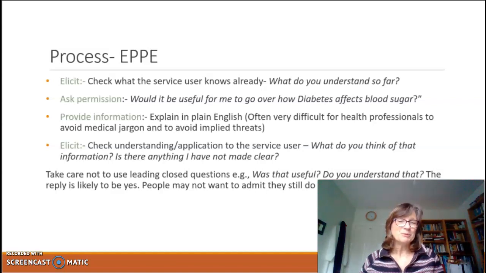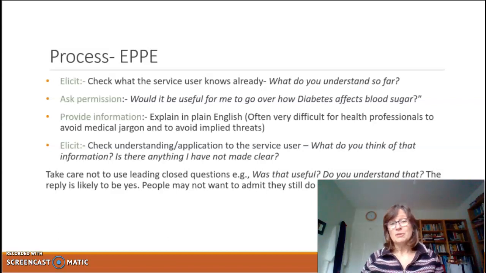But I've heard a lot of people do this with diabetes in particular. You follow the diet and you'll be fine. No, diabetes is a progressive illness. So we need to be really careful that our attempts to put something into everyday language don't take away from the accuracy of what we're saying.